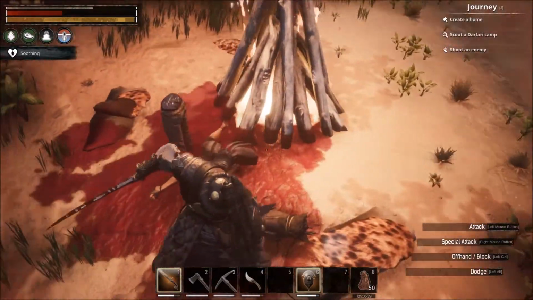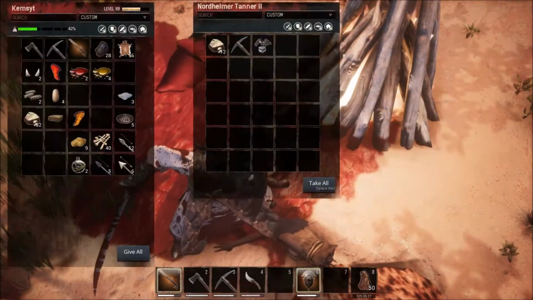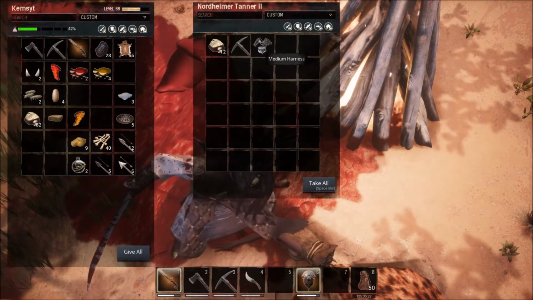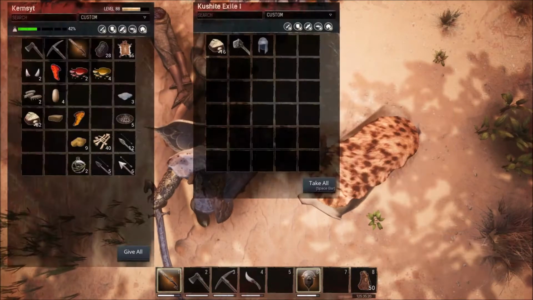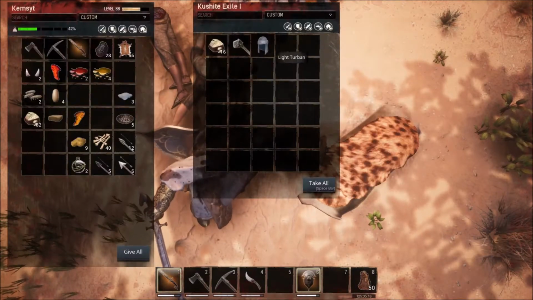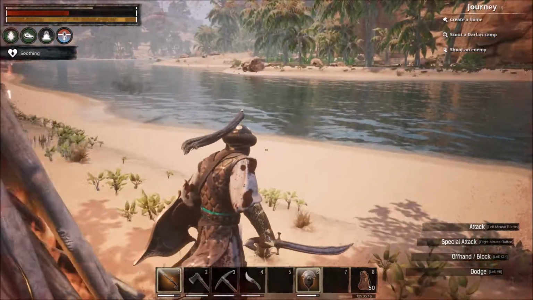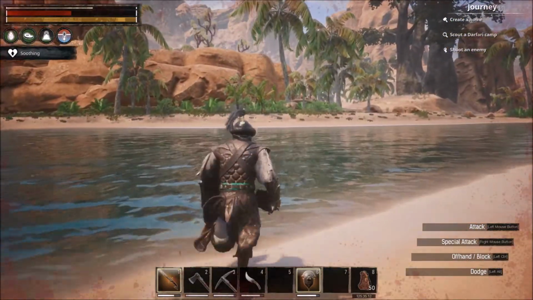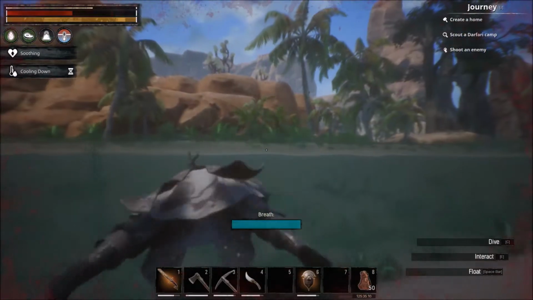Exiles. Ooh, what are all the exiles carrying? Iron picks. Medium harness. No, I don't need that. It could be useful, I guess. But well, no. Nothing good. Right, I'm here. I'm waiting for you. I'll just head forward, actually. It doesn't matter.